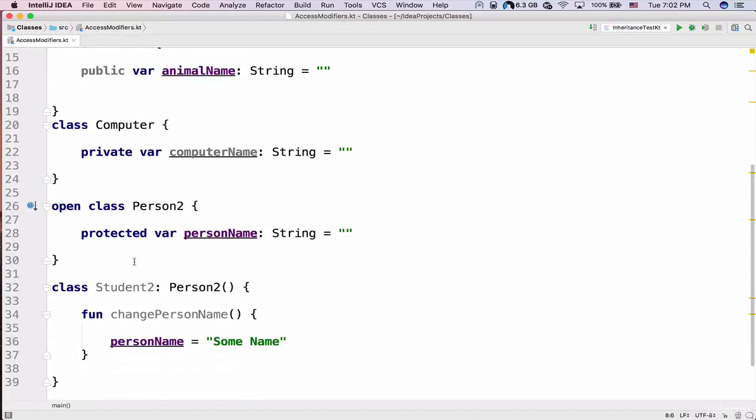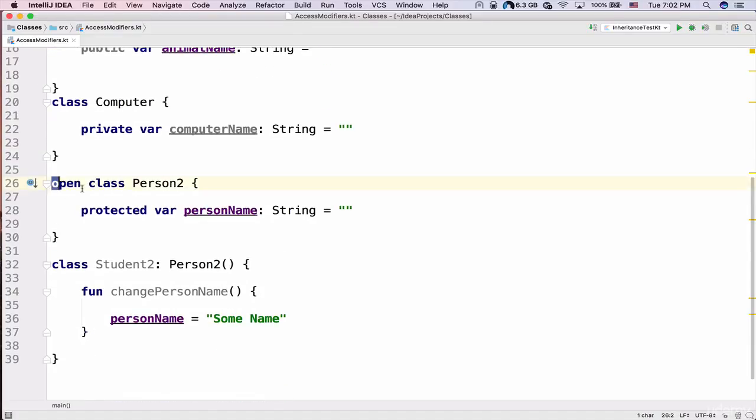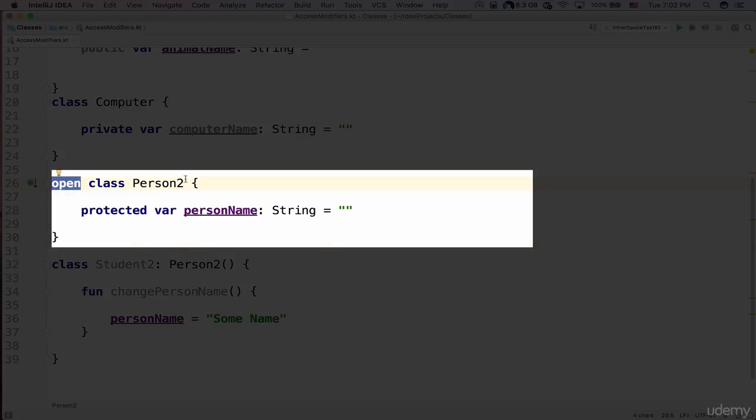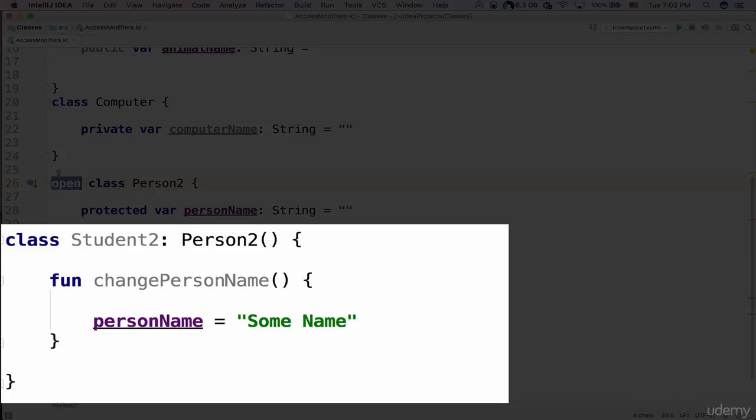And finally, we have this person2 class, which is open. The reason I put the open keyword here is that I want to use inheritance: I want this student2 class to inherit from person2. So person2 must be open so that we can inherit its features and behaviors.